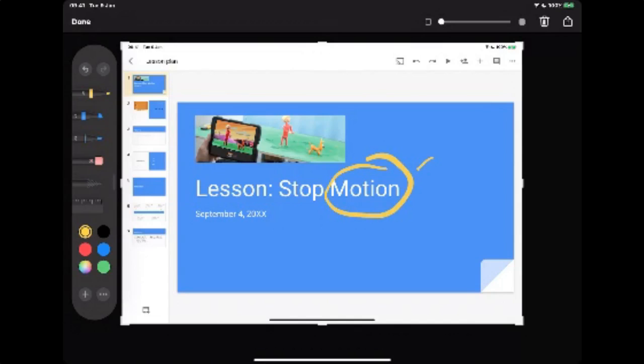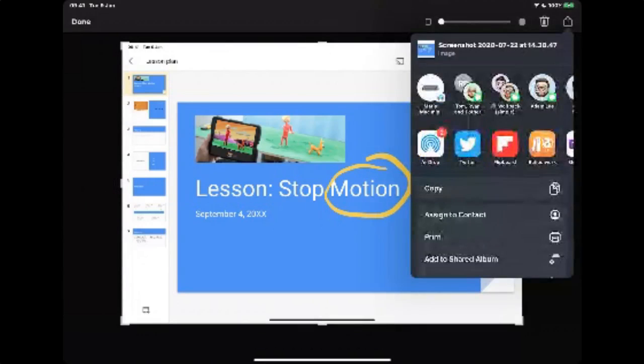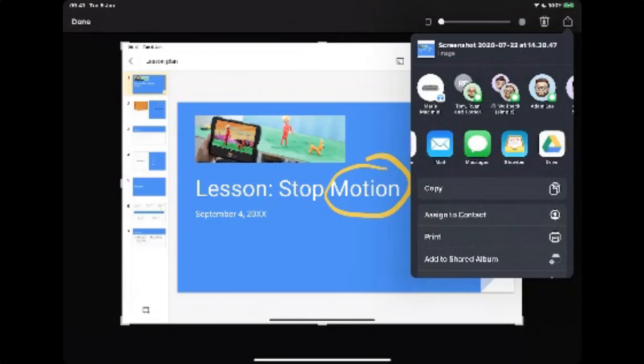It changes the workflow slightly in terms of how I get that back to the student. But again, I've got my share icon at the top. If the student is in the class with me, I could AirDrop it back to them. If they're not, I can just send it back to them through Classroom as a marked piece of work.